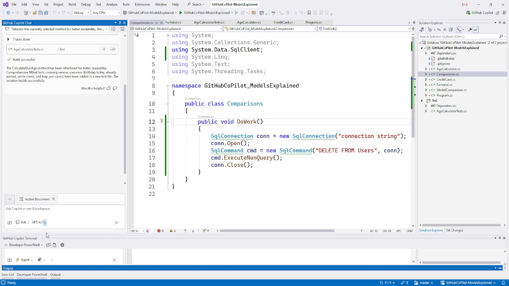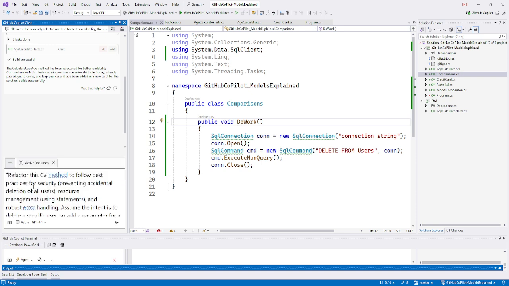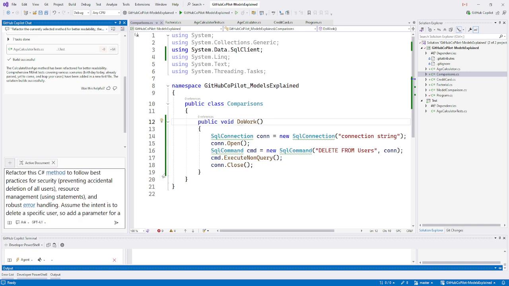Any one of these models is okay. And let's select this prompt: refactor the C# method to follow the best practices for security and resource management. Assume the intent is to delete a specific user.